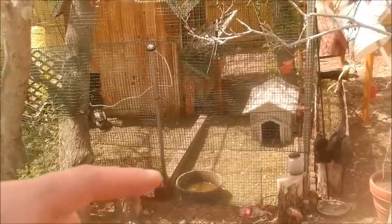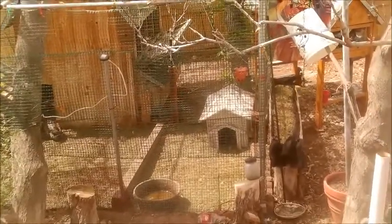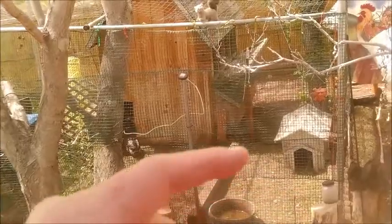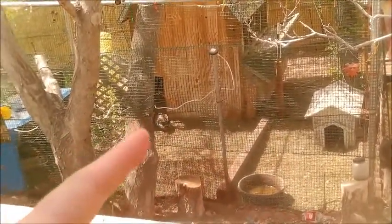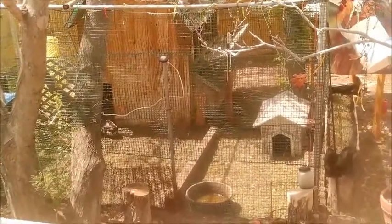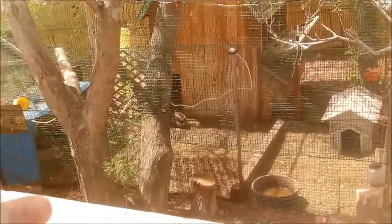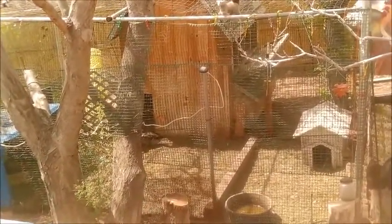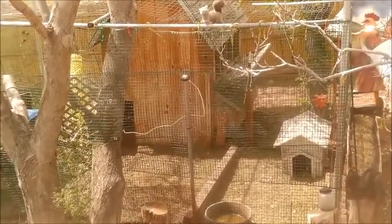And I know you see the big pen in there and the little doghouse. I'm getting ready to separate the ducks because it's kind of mating season and they get a little on the aggressive side and they can kill a chicken. So they'll be put in there during the day, and then at night when I put the chickens away inside, I let them out and they have run of the whole place during the night and some of the morning, and then in the morning before I let the chickens out, I put them back in that pen. As long as they have their pond, they're just fine. Until they lose some of the green color on their head. Once they do that, I can usually let them out and they stop trying to make a chuck. Half chicken, half duck, mate with your chickens. I call it a chuck, which would be kind of nasty if they made a chuck.